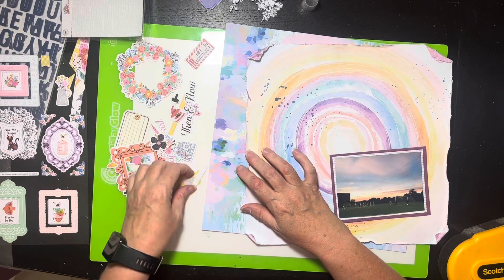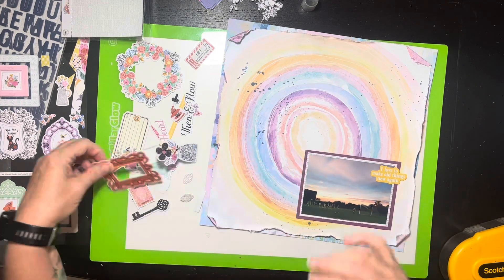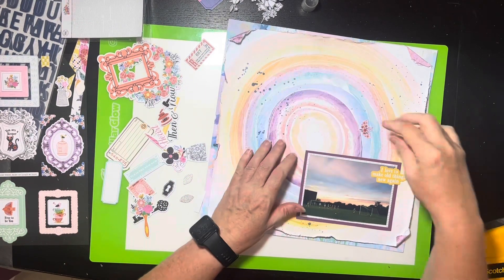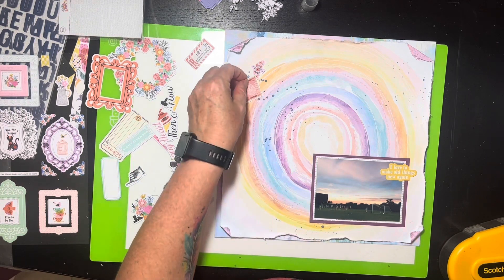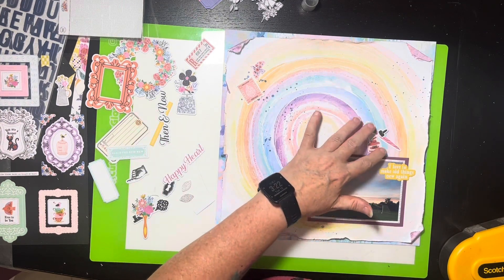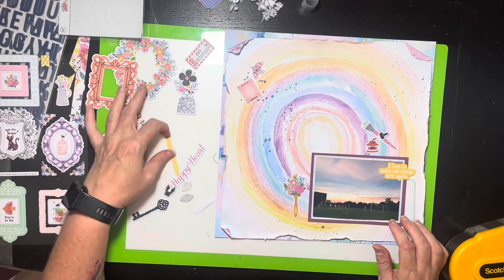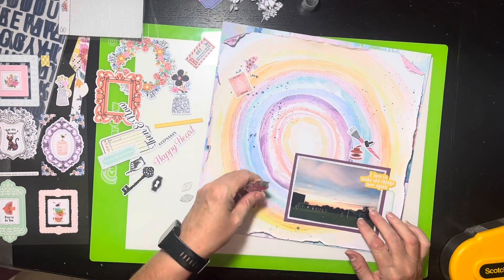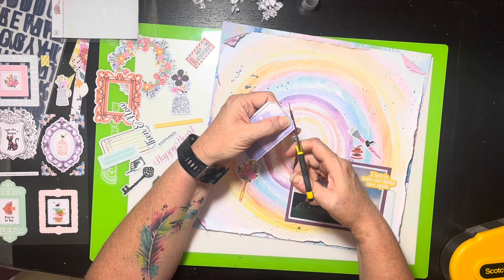I start pulling up the frame and thinking about what I can use. I find a little phrase I really like, but I don't end up using it. Then going through the kit I find a little painting frame for the very top, a little bird that could look cute up there, and a little stamp. Then I pull out a little paintbrush and some ink — I remember this collection was kind of about creativity. The paintbrush inspires the title: I think 'the sky is painted,' so I'm going to rename this. The title is going to have the word 'painted' in it — spoiler alert.